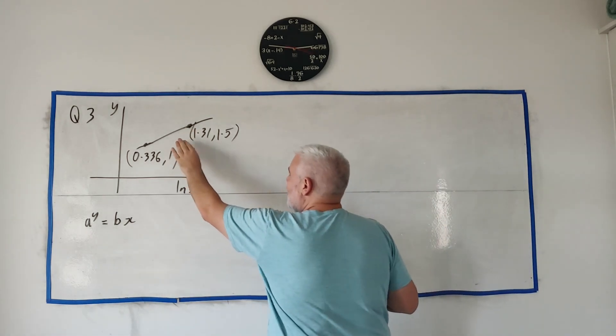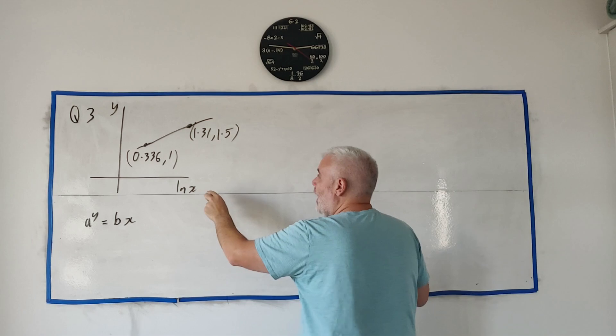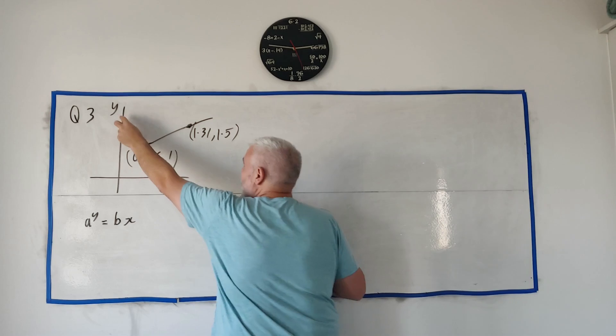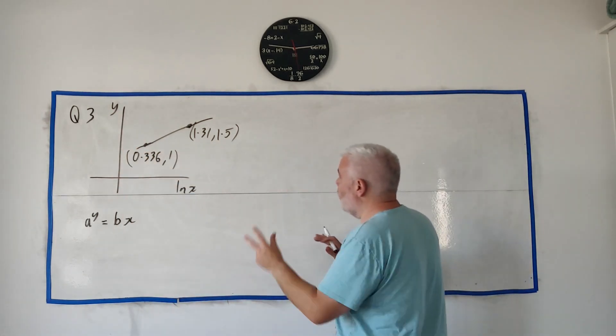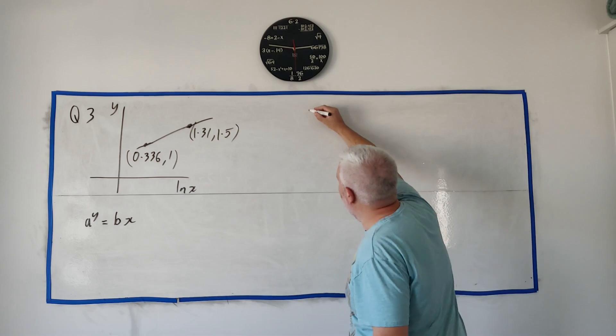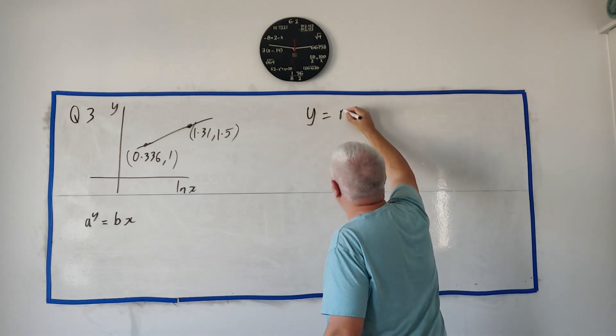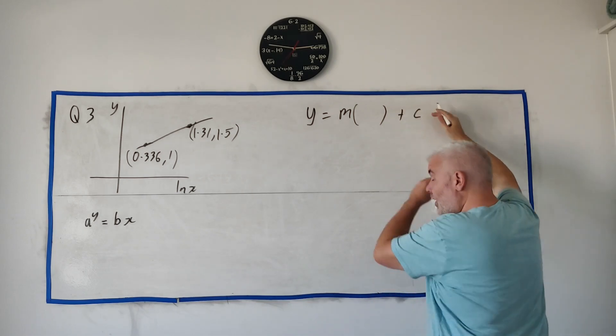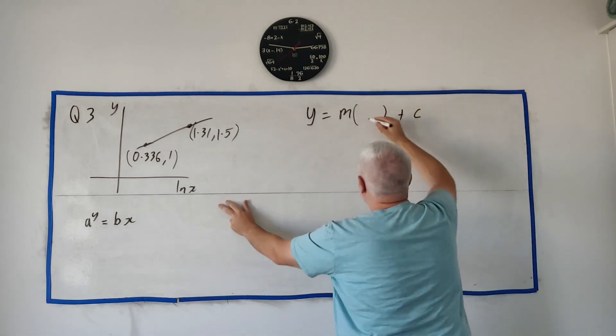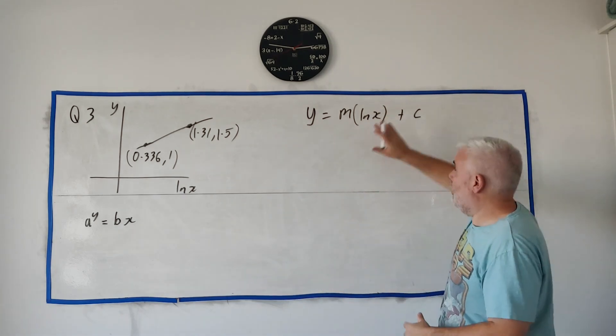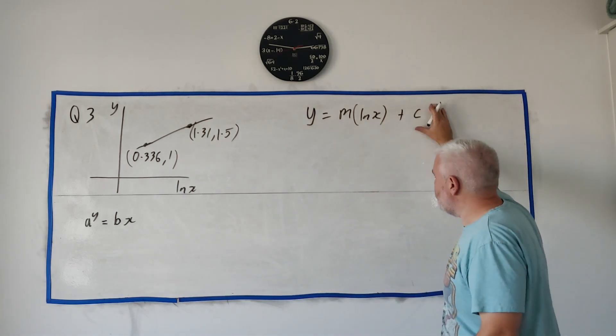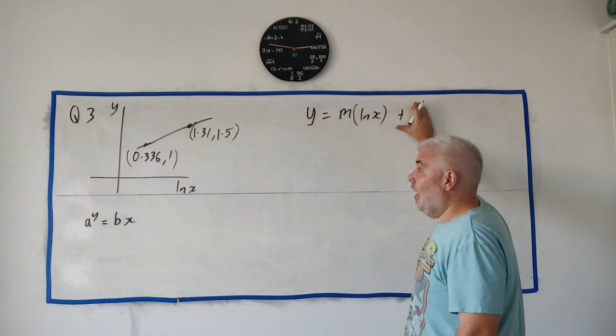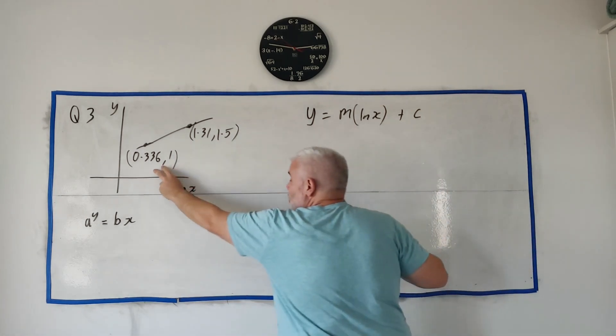So how do you do this? I guess the way I'm first going to show you, there's also two ways to do that. This is a straight line. So let's start with the drawing. Let's look at this picture. They told us this is a straight line, and remember the axis is, it's not x, it's natural log x. And it's y in this case. So what does a straight line in this world look like? A straight line looks like y equals m times natural log x plus c.